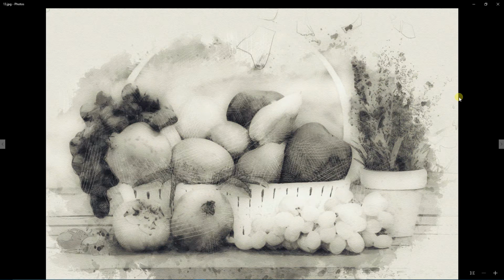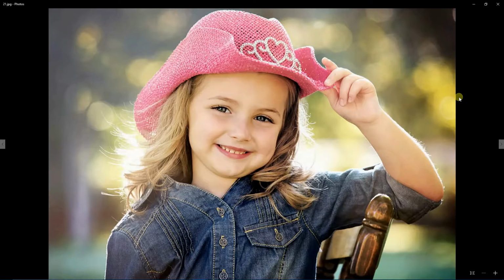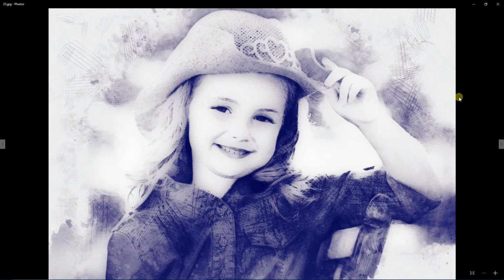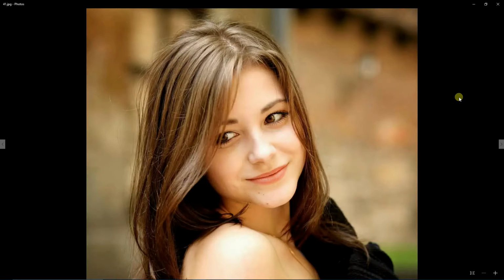So the final composition offers loads of customization options. We can change the layer styles. We can also add stroke colors. We can change the hatching colors. I'll show them afterwards.